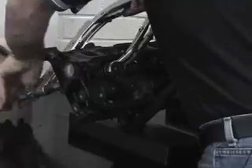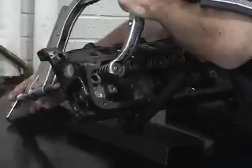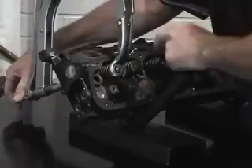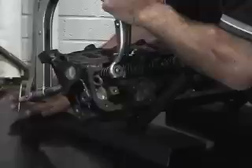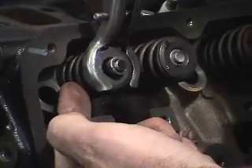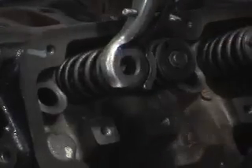What I need to do is wind this down until I have an appropriate dimension to actually cause the valve spring to compress, releasing the keepers just below the rotator or in this case the retainer. We crank it down far enough to prevent coil bind, because we do not want any of the coils in the wire spring construction to bind against each other, as we could break or cause a problem with the integrity of the spring. Once we get down far enough, we can remove the keepers and then release the valve spring and retainer assembly.